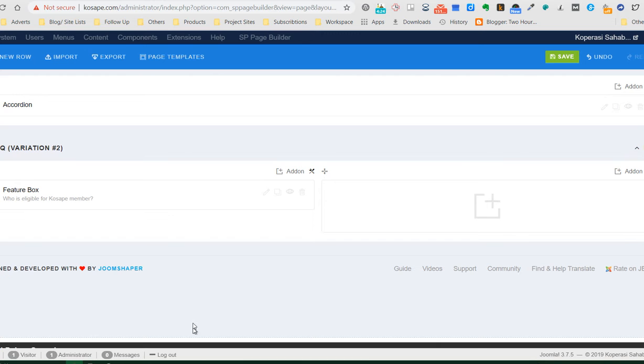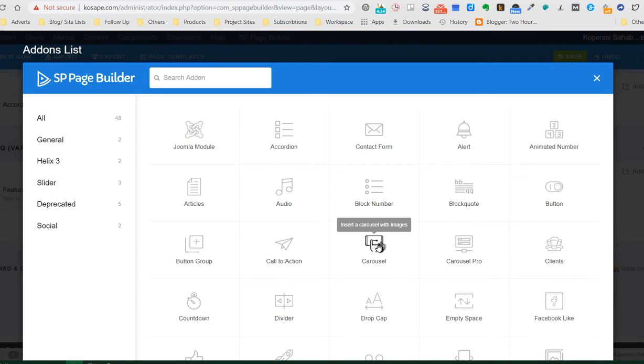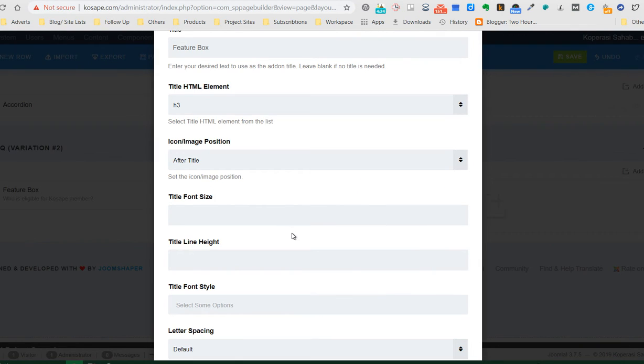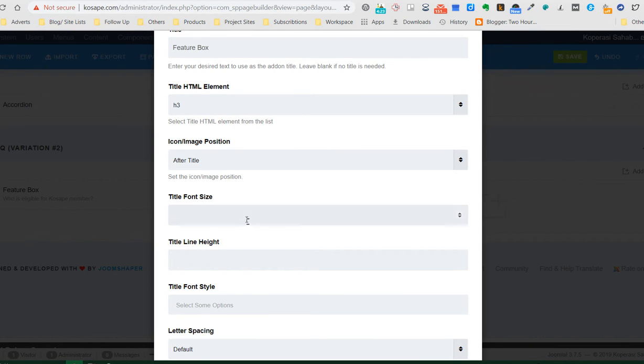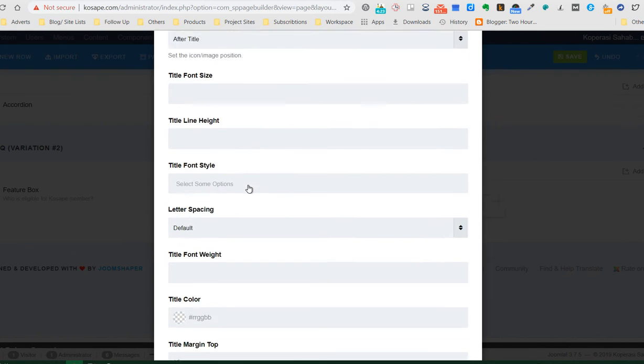There we go. Second feature box over here. I'm going to say that the number of minimum shares is going to be the question. Number of minimum shares are going to go in the title area.